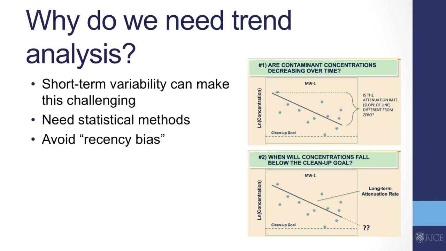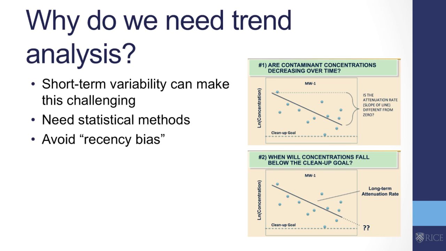But first, why don't you tell us why trend analysis is such an important part of monitored natural attenuation? Well, it's important because it allows us to answer some really important questions. The two primary ones are shown here. Number one, are contaminant concentrations decreasing over time? There's a log concentration shown here and time on the x-axis, and you're progressing towards some cleanup goal. Which is related to number two: when will these concentrations fall below that cleanup goal? So it's sort of, are you going in the right direction, and then how long do you have to wait until you get that cleanup?